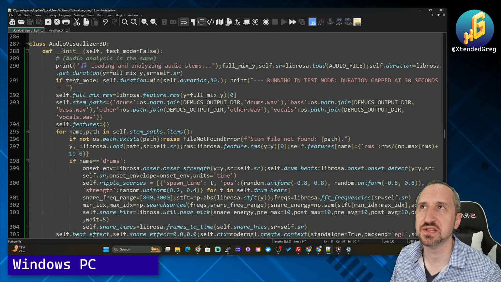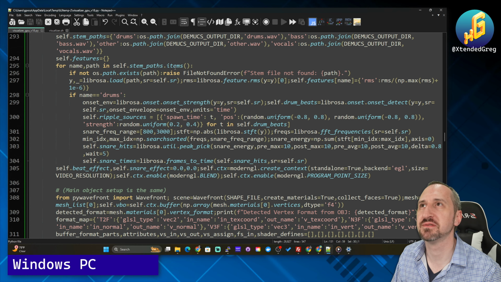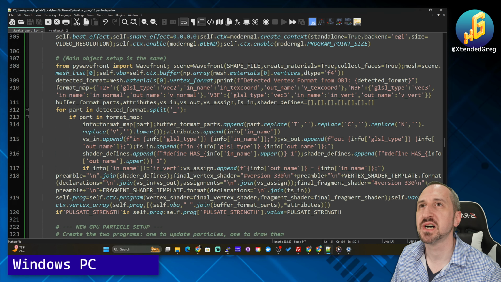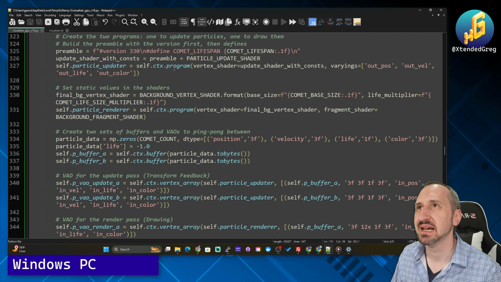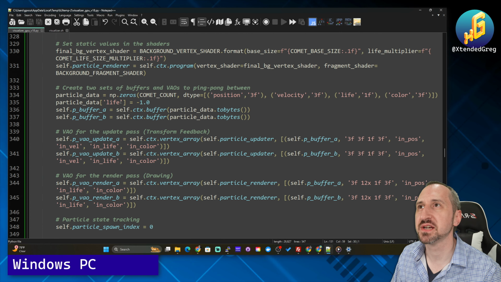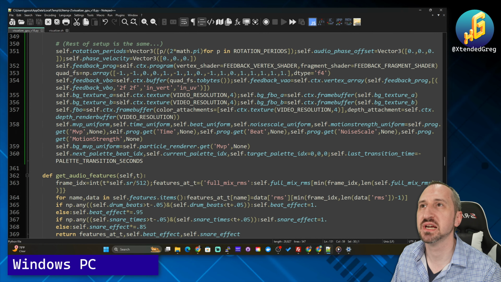And then we actually head into the audio visualizer itself. And pretty much it's going to initialize it. It's going to do a whole bunch of stuff. It's going to kind of define what those parameters are. I'm going to gloss over this really quick. And it's going to set some static values, initialize all the shaders, get everything kind of initiated.